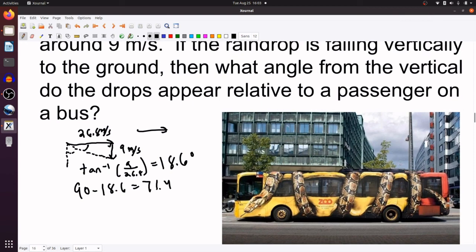which, depending on how you think about it, kind of seems really high. But it's not as high as you think, because if you're not moving, so let me write this down. If you're not moving, then they're going to appear to be 90 degrees. I mean, that makes sense. It's going to go straight down. Okay, yeah, you're thinking, oh, well, wind, it can push it left and right. We're assuming it's just rain and no wind, just a drizzly day. It would be 90 degrees. But now it's slightly pushed off by 18.6 degrees, so the angle is 71.4 from the vertical.